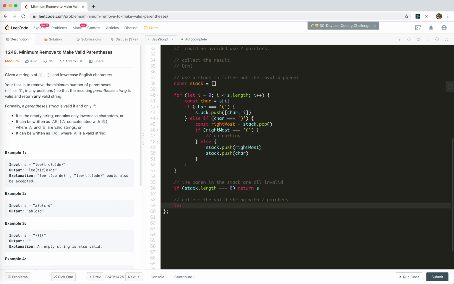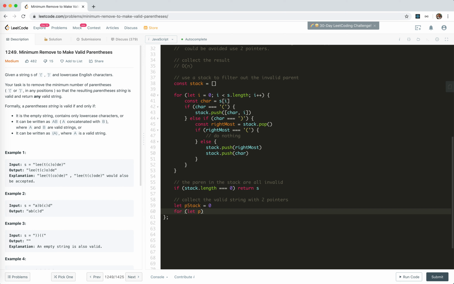Let pStack equals 0. Let ps equals 0. So okay, I'll just do a for loop here.